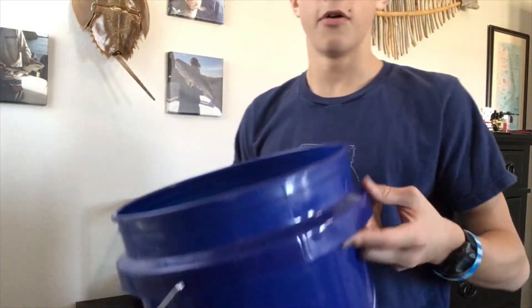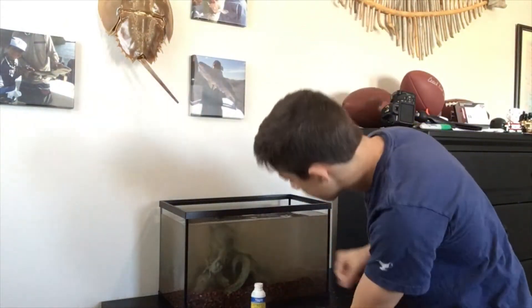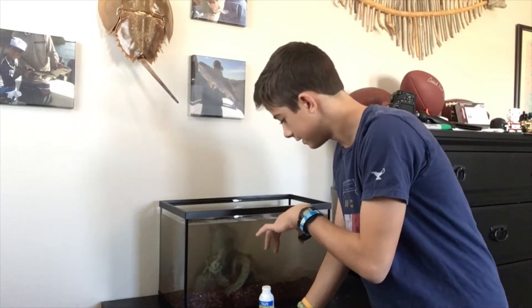This time-lapse is going to be a lot longer than I anticipated, so I'm just going to fill this tank up with the bucket here and I will get back to you as soon as that is done. Alright, so I've got the tank filled up to about half an inch to an inch from the little black part — I just do that so that I can stick the plants in without the water flowing over.